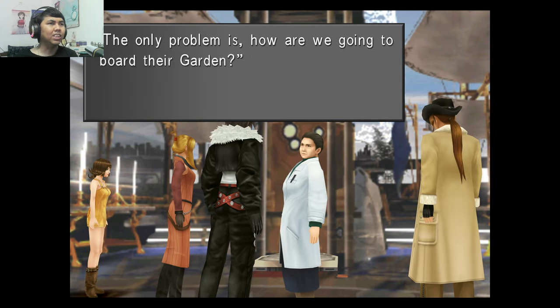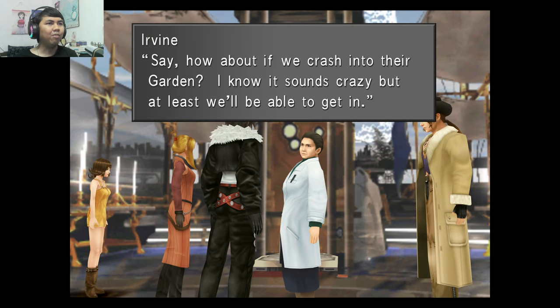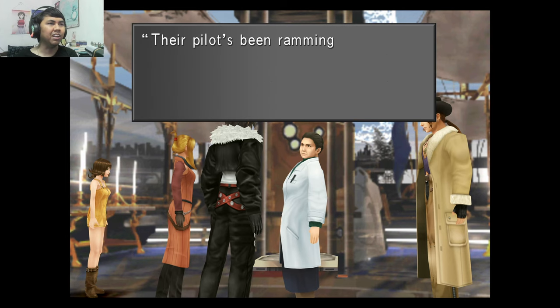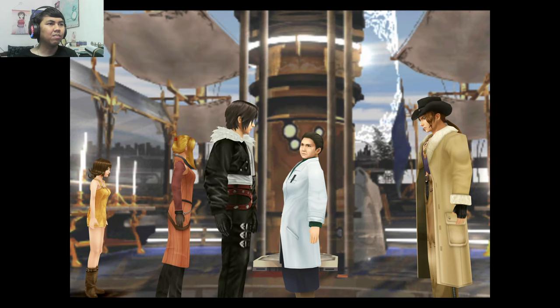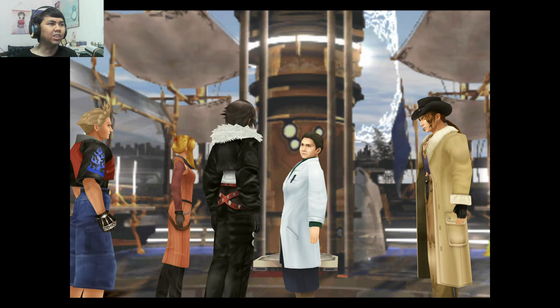The only problem is, how are we going to board their garden? Say, how about if we crash into their garden? I know it sounds crazy, but at least we'll be able to get in. Their pilot's been ramming us all along. I'm sure Nida can do it too. We have no choice. Let's do this.